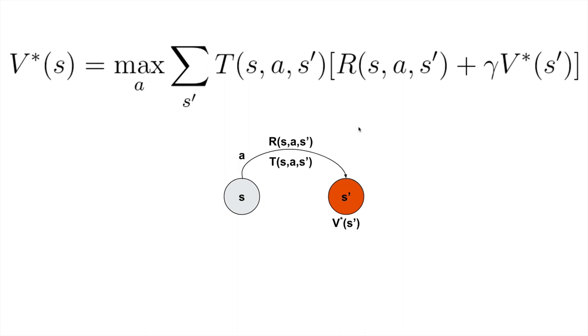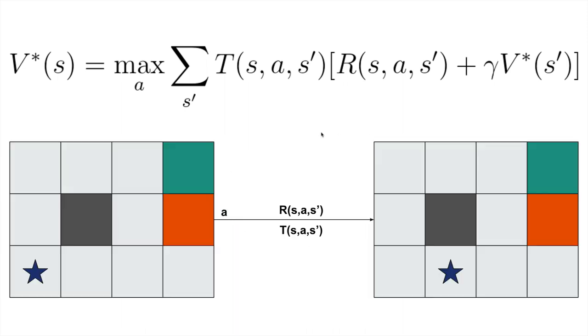This is a little abstract here, so why don't we actually get to our particular case, for our robot here. Here's an example of a state, and here's an example of another state, and so here's an action that we take. We're saying go to the right, and it turns out that 80% of the time the robot actually does go to the right, and so this transition value for this particular state would then be 0.8, and then we have some reward for doing this.